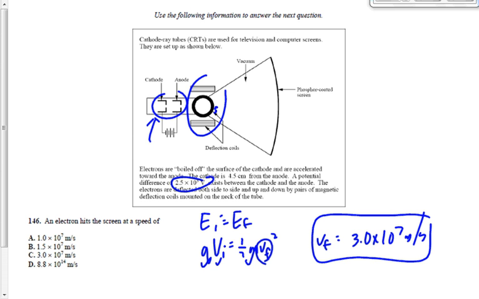Because it's greater than 3 times 10 to the 8. Now, there's only one option here that's greater than 3 times 10 to the 8, which means we can eliminate only one, right? Well, odds are, if you get a number for speed that's greater than 3 times 10 to the 8, it's because you've made a mistake. Could you be more specific with that mistake? You've probably forgotten to square root it. So if you see 8.8 times 10 to the 14 and you've forgotten to square root it, odds are the actual answer is the square root of that. So if you square root that, what do you get? 3 times 10 to the 7 meters per second.